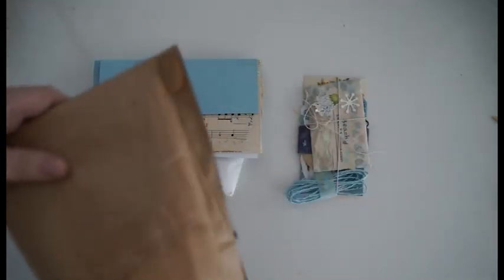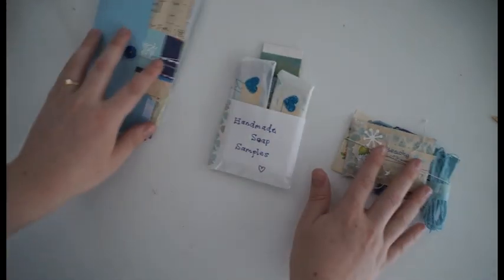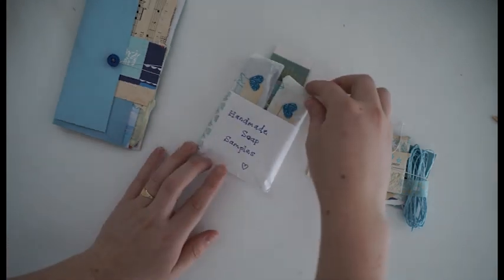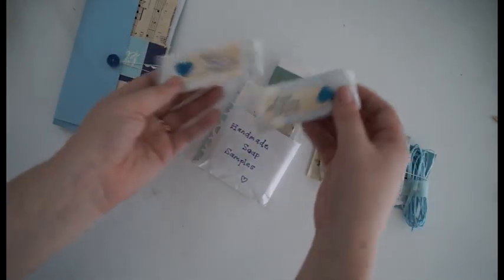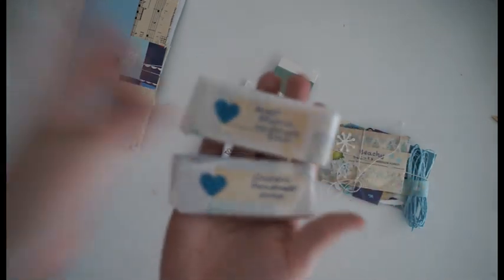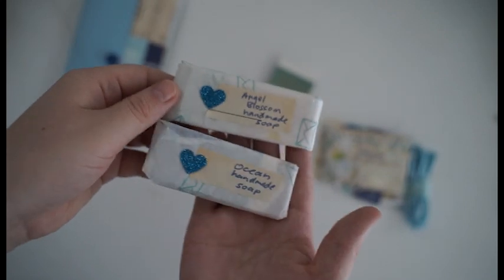Oh, this is so cute. Oh my god, there's lots of little bundles. It really is an adorable little beachy bundle. Alright, what have we got? Oh my goodness, I thought it smelled delicious. So it's homemade soap samples. This is so cool. Thank you. I'll have to put this straight into the bathroom and use it. Can you see that?